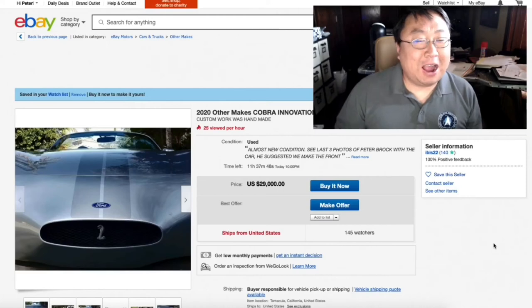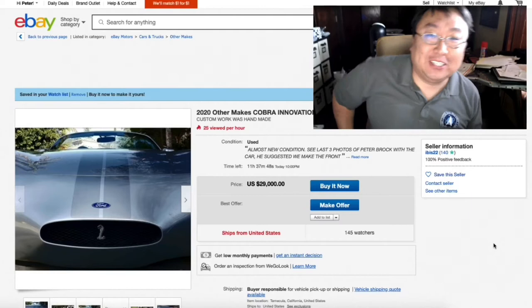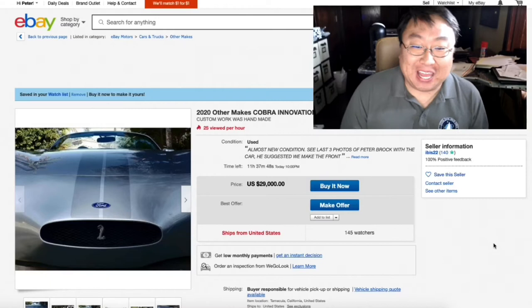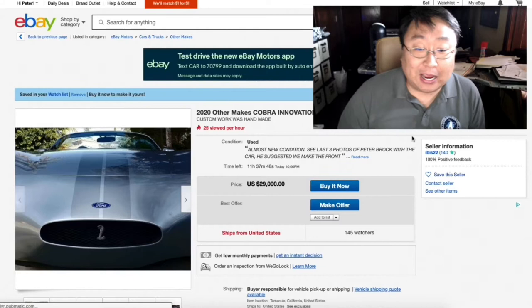I found a very odd car on eBay. What's happening Panda Nation? Peter Ron Panda here. I surf eBay all the time looking for cars, looking for the next Panda Research Institute candidate. And sometimes I come across some stuff that I just got to share. This is one of those because I find it confusing and amusing, maybe slightly offensive. But I don't want to dog on the guy who put a lot of work into this. To me, it's a little bit cringy.